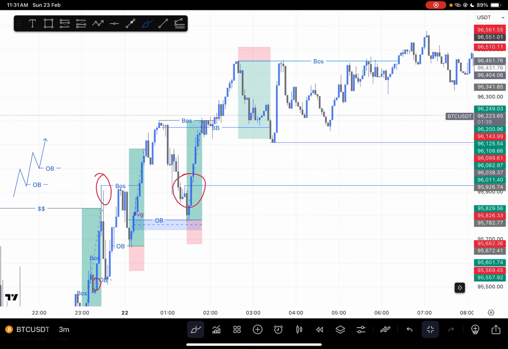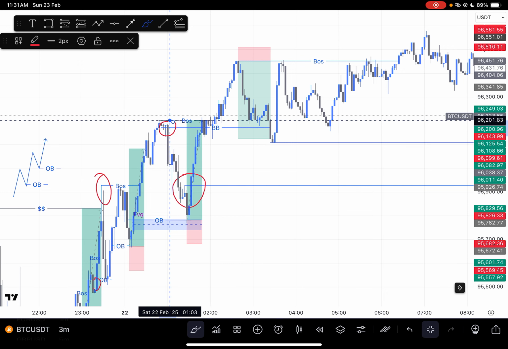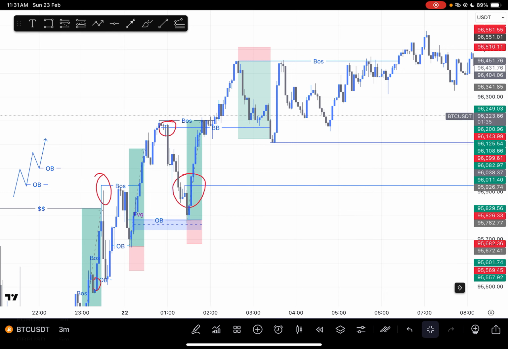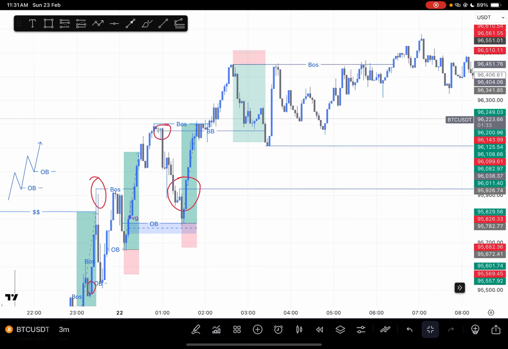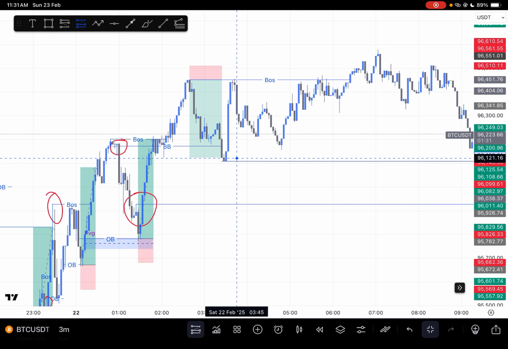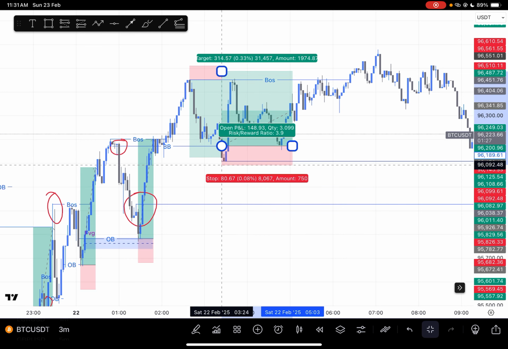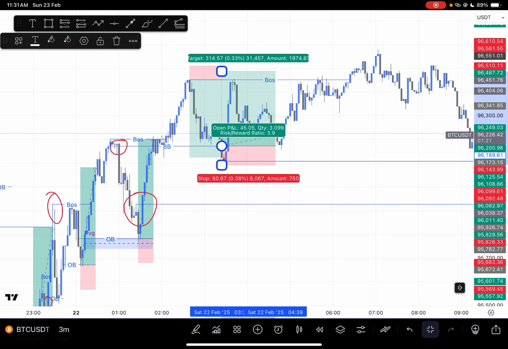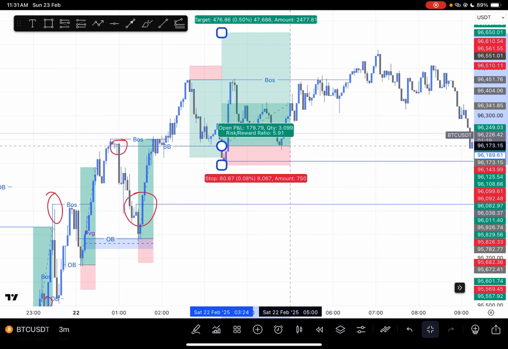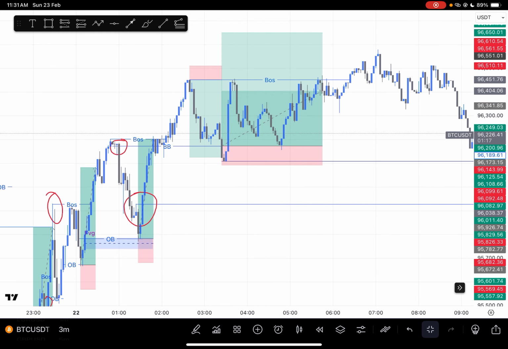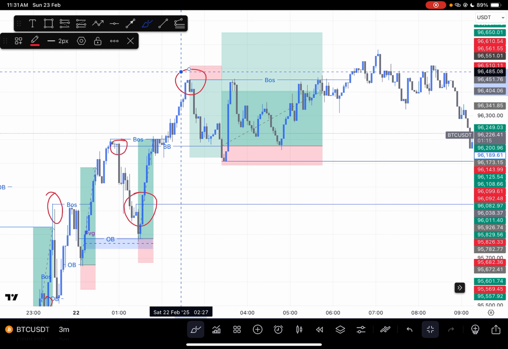This point I drew this BB. Price retested on that breaker block. If you see, I traced the line back. See price retested on this breaker block here. So if you should use a few pips on your stop loss, see price took out this previous high, creating a break of structure.